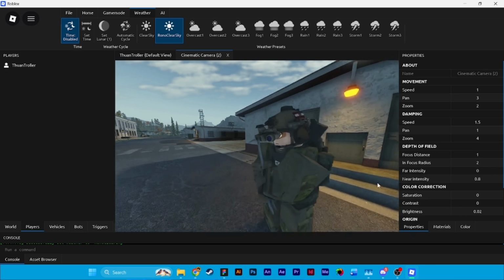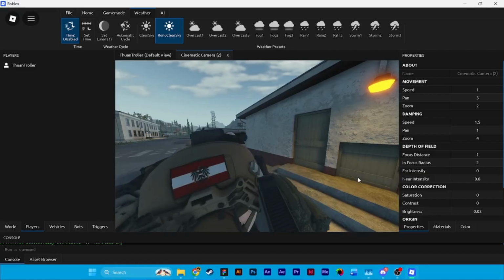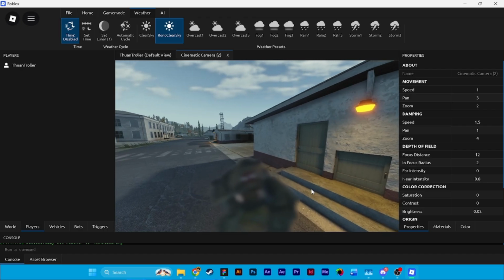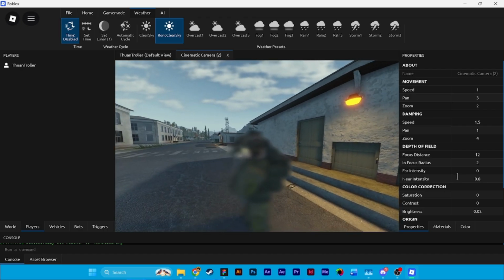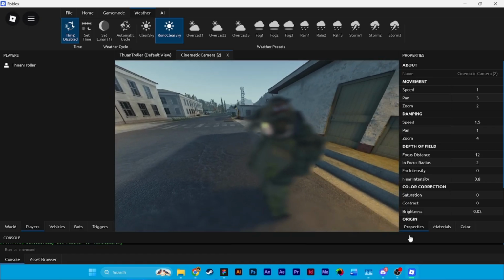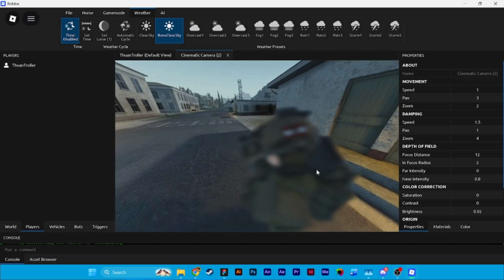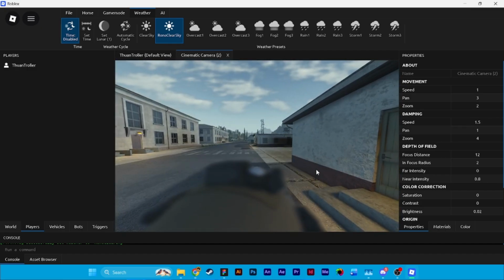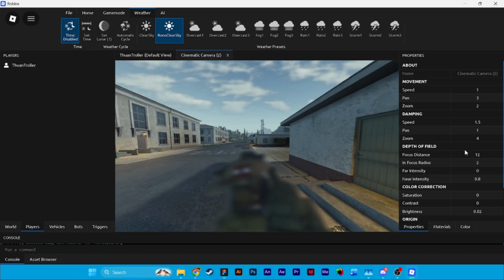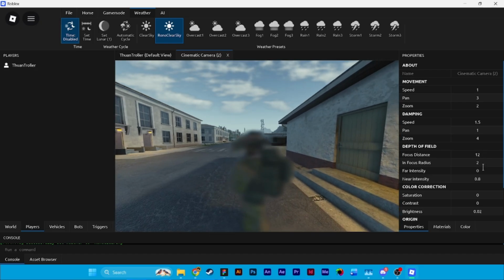A little more. Yep, there we go. You can see that the near intensity will literally blur my character and literally anything that is below here. While my character looks very blurry, the background behind it looks very fresh and sharp. So I'm gonna try to crank this up a bit. Yep.